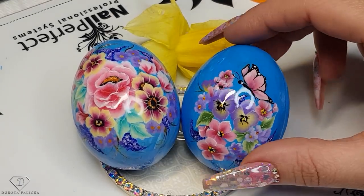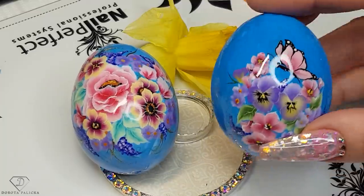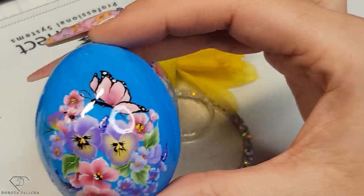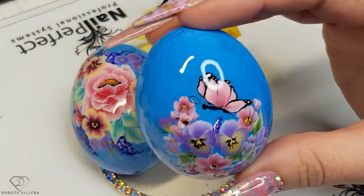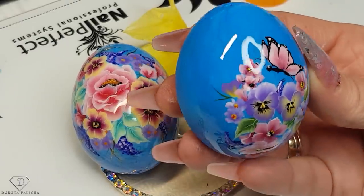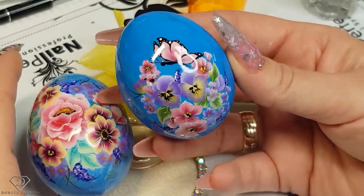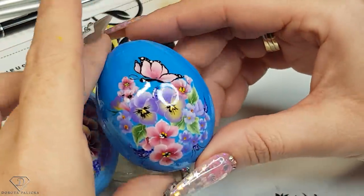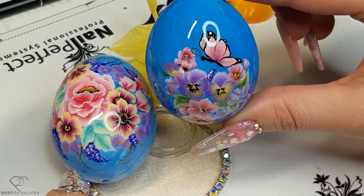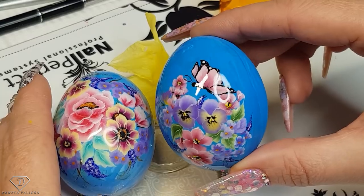Actually, this one is reflecting the light, but oh no, this light is so strong, and I want to show you guys the finished results. No, it's still too strong. Oh, no, because then you cannot see it. Okay, I will just go like this.